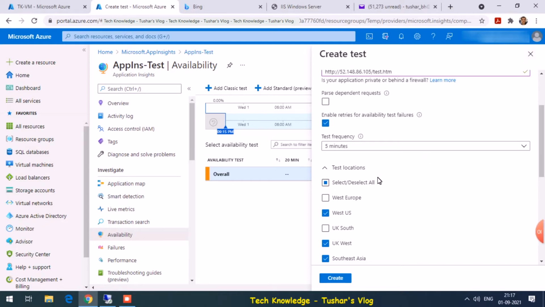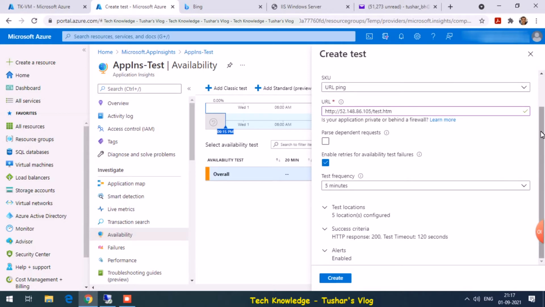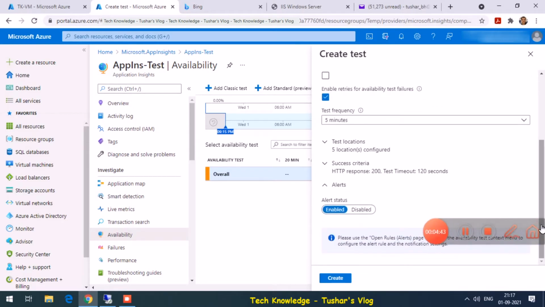So let's scroll down further. Success criteria, it's HTTP response 200. Alerting is enabled, so it's going to send out alerts. And to configure the alert, it tells me please use the open rules alerts page. So we'll go to this page in a minute.